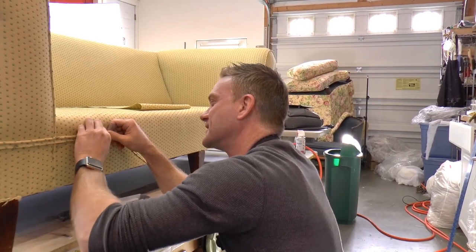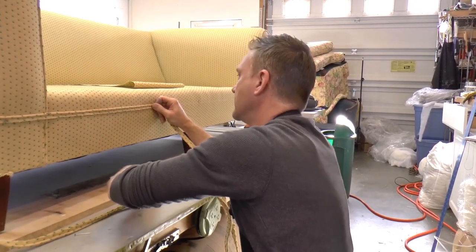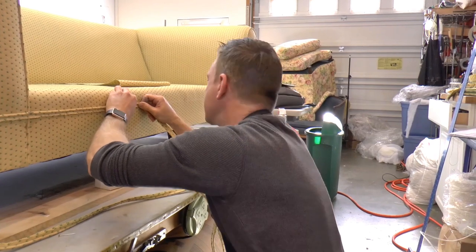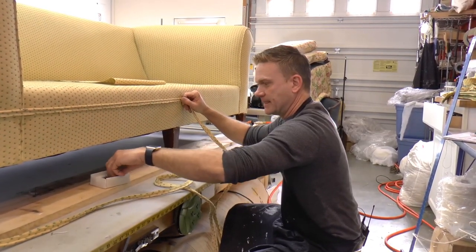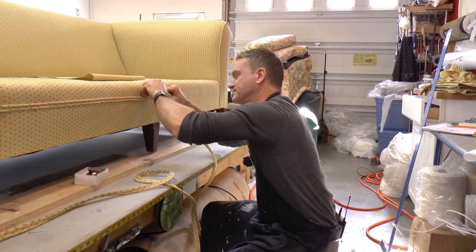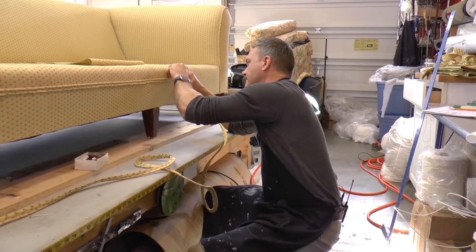Great. Okay, I'm just sticking the pins in here. I'm trying to put the seam allowance right on top of the chalk line there. So right where the seam is? Yeah. And I am pulling kind of tight. We need this to be snug, real snug. It really wants to hug this furniture. So you're basically trying to make it a belt for the furniture. Exactly. That's a good way of saying it. It's going to be snug when you put it on, so that way it holds itself when you staple.